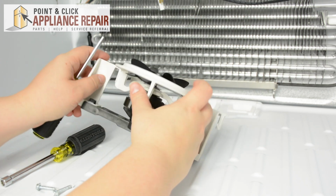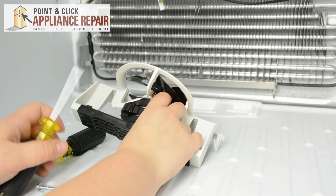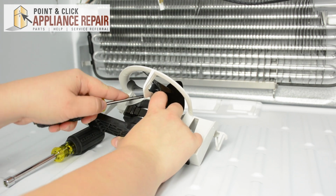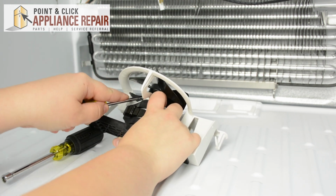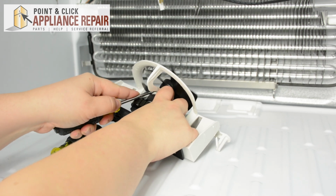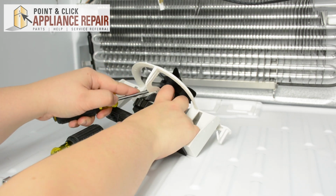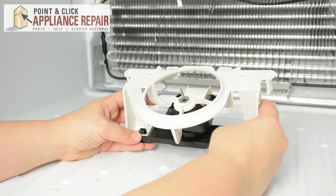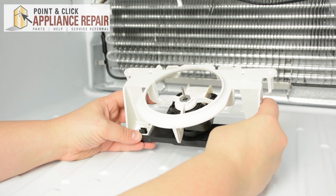So you can take your flathead screwdriver and just push up on the bottom of the blades. Work it off the shaft here until it comes off. Now that we have the fan blade off, we can remove the back bracket of the assembly.